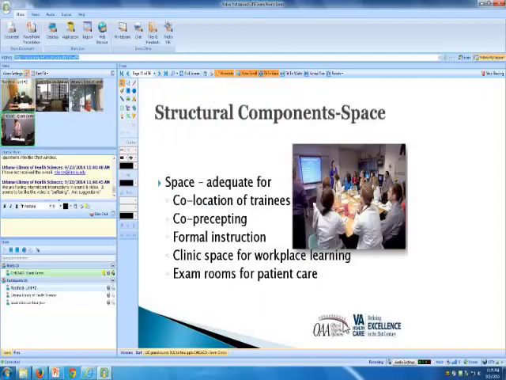Space has been a huge issue, especially at this site. This is our West Haven site, and they're doing a didactic program. That's our physician co-director up front, standing up front. It was a very nice space right there in their clinic, and the facility said, you can't have this anymore.